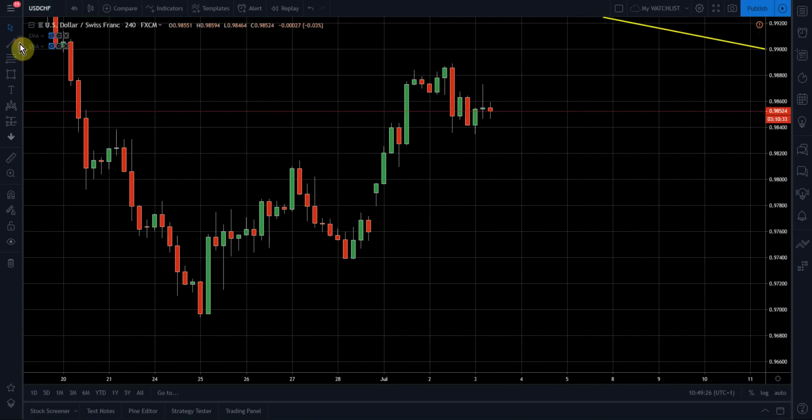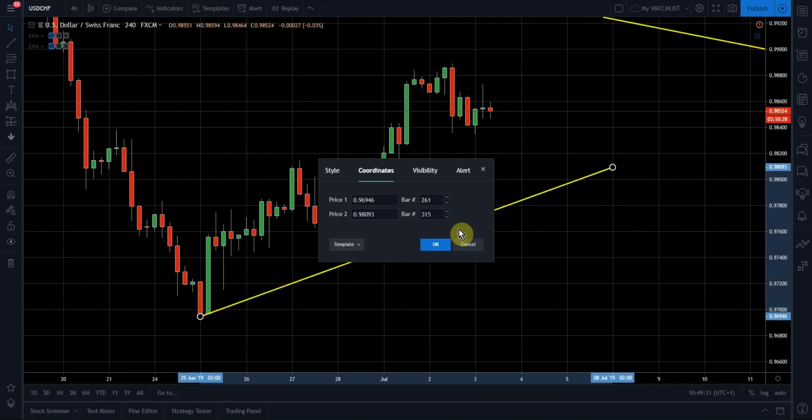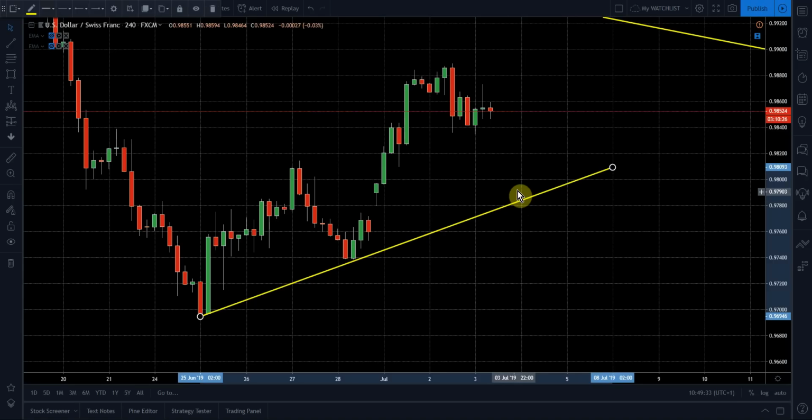If you're a bit more of a conservative trader, you could draw a trend line here and look for that CTL break. We call it CTL, the counter trend line. So if price comes down to this trend line, we start breaking below it and closing, then that's another indication. Obviously, the longer you wait, the less reward to risk there is.